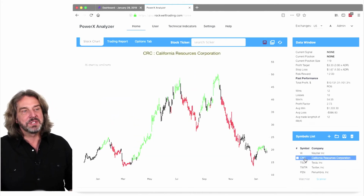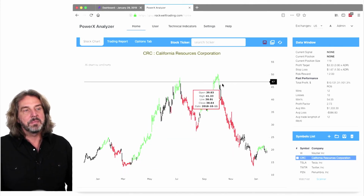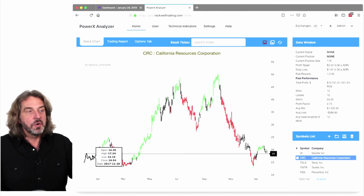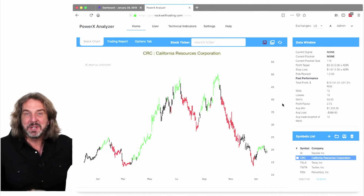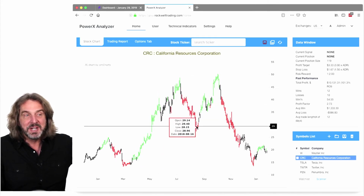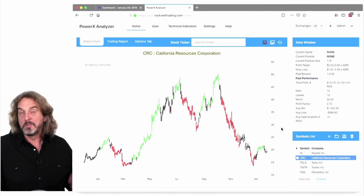Compare this to a stock that I personally like to trade. Look at this, CRC, nicely going up and down and up and down. It has really, really nice trends. Now, here's the deal. As you can see, it's not going up from the lower left to the upper right, and it doesn't have to. Because as a trader, you can participate in these short swings to the upside as well as to the downside. Yeah, that's true. As a trader, when you're swing trading stocks, you can make money even if the market or the stock is falling. So the most important thing when selecting the right stock for swing trading is finding a stock that has nice swings.